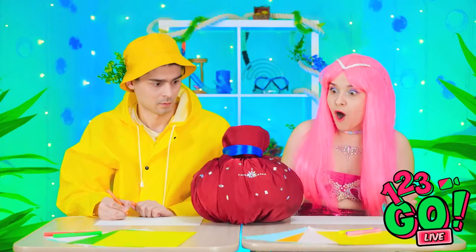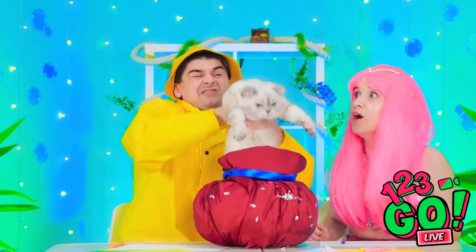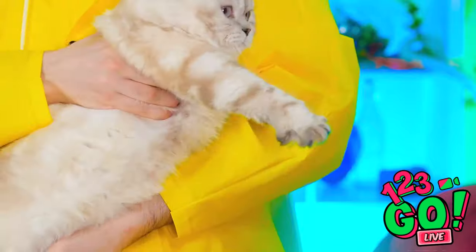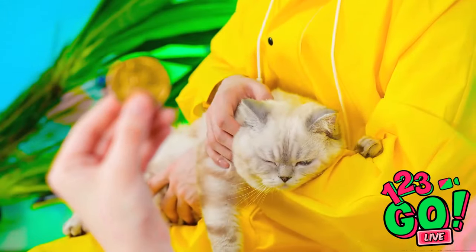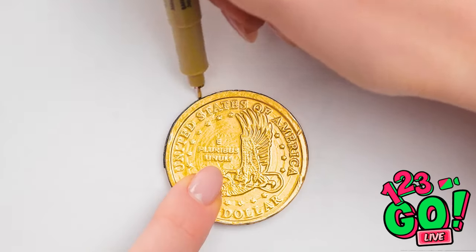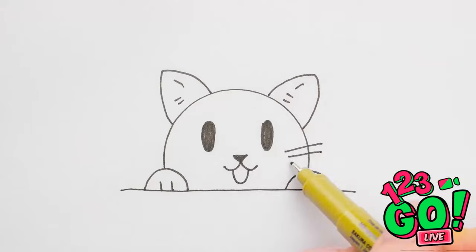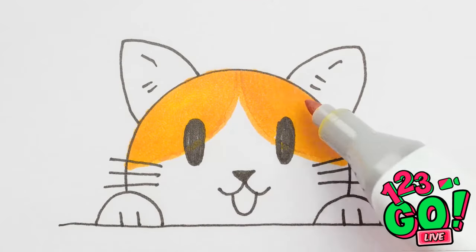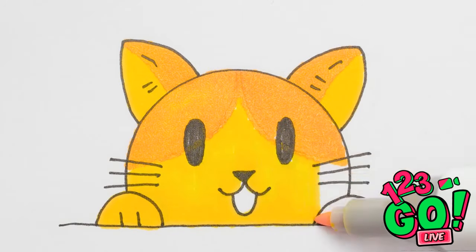We got the blue shell! Kitties are my favorite! Hella-kazam! How does she do that? I wonder what's inside here — a gold coin? It's a real kitty! He sure is cute, huh? What do you think his name is? I say we call him Marshmello. I know — I'll use it to draw my own cat! All I need is the perfect cat circle, then everything else falls into place — he's really coming together! It's amazing what just a few different shapes can do, and a pop of color of course! Just a couple more accents and done!